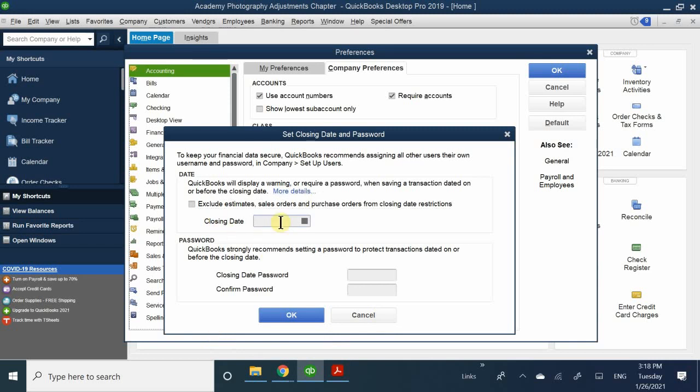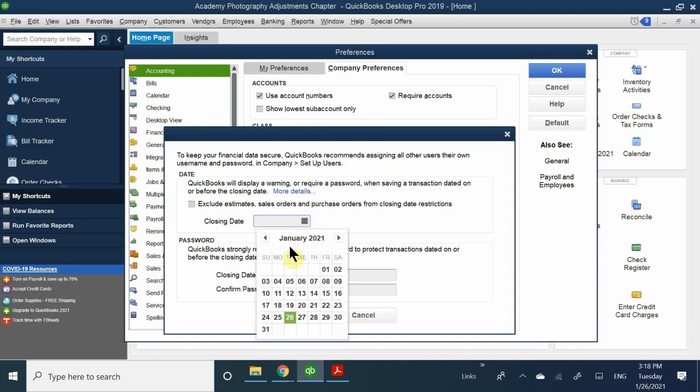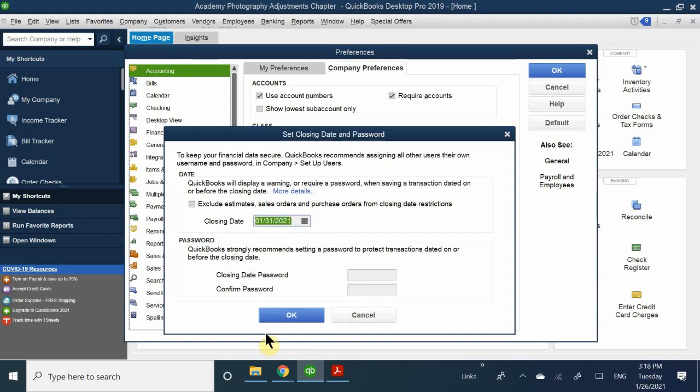Now for this one, I'm going to choose a closing date, obviously not something that's fairly recent. I'm going to go ahead and lock it up this year on the 31st. That means I still have time to enter whatever I need to enter. The next thing you're going to have to do is set a password. Usually it's going to be anything relevant to the file itself. Especially if it's your company, usually your company's name and the date would be a good password, so then you can always access it at any time.